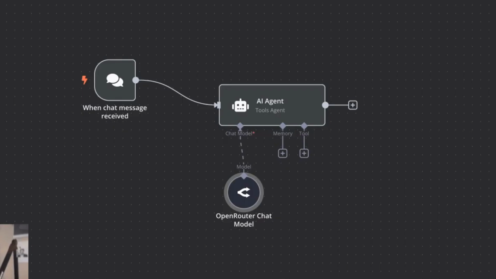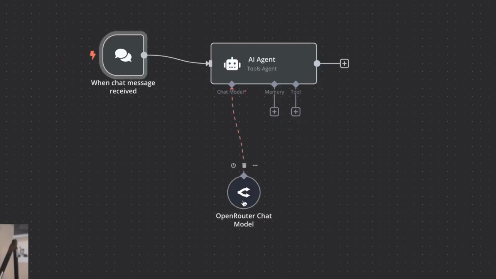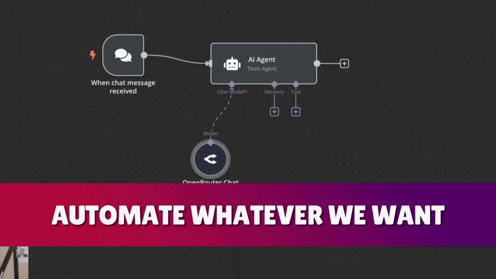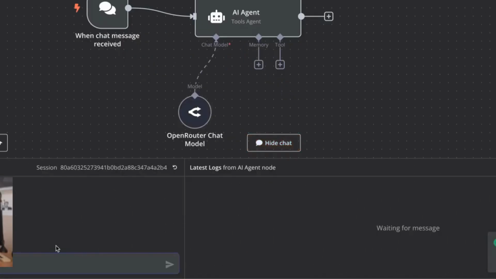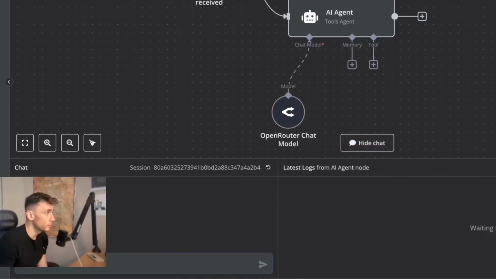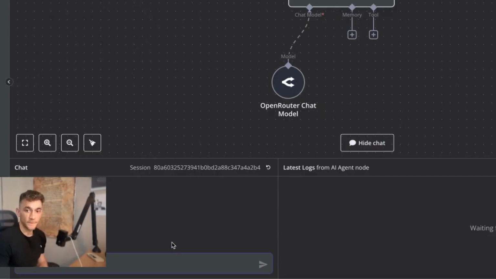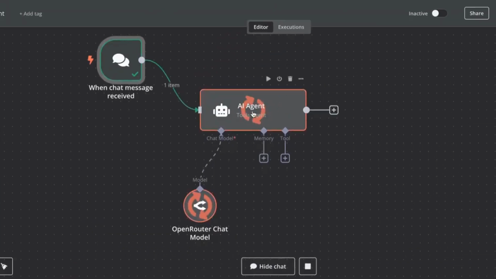And then if we go back here, and we're going to go inside the AI agent, we can just automate whatever we want using this process, right? So I'm going to call this DeepSeek V3.1 AI agent. That's saved. And then if we open up the chat in the bottom here, we can basically automate our AI agents using the newest version of DeepSeek, all right? So if we go inside the chat here, we'll say, write an SEO article about DeepSeek. You can see it's using the AI agent and it's using the OpenRouter model right here. We'll just wait for that to load and that should work.